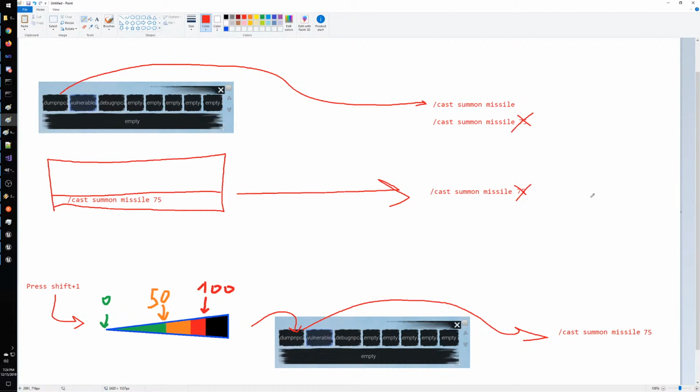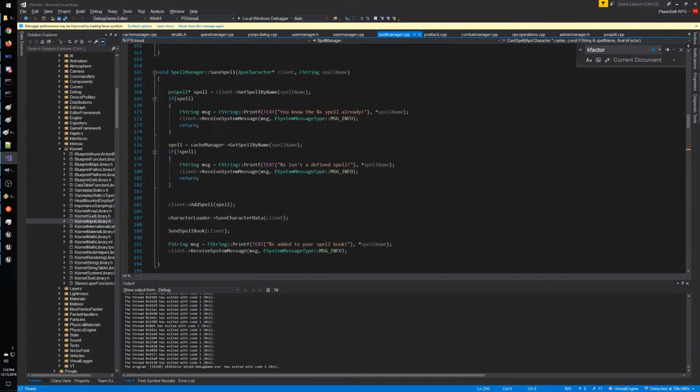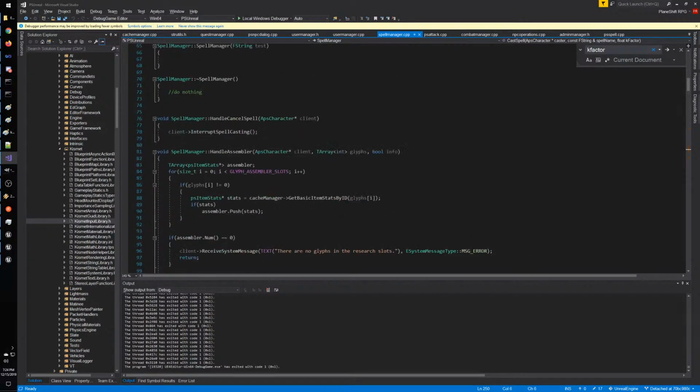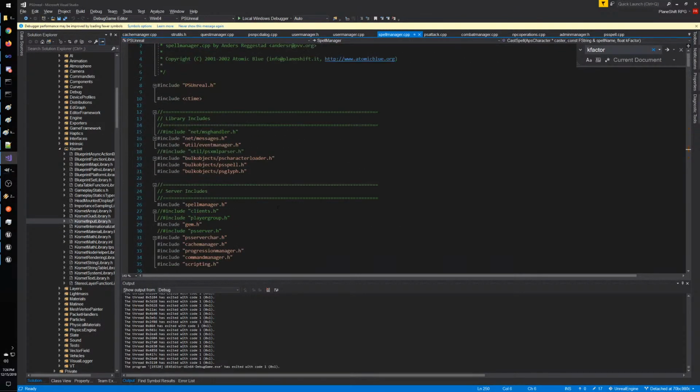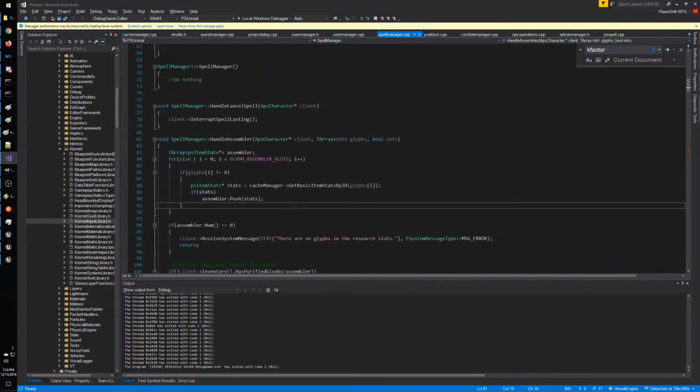So basically the cast command will not accept a third parameter anymore. I think that's the only solution, boys. The cast command. Was there a handle cast here?